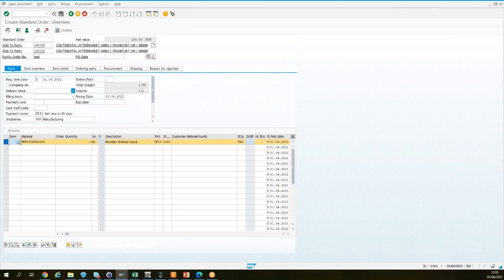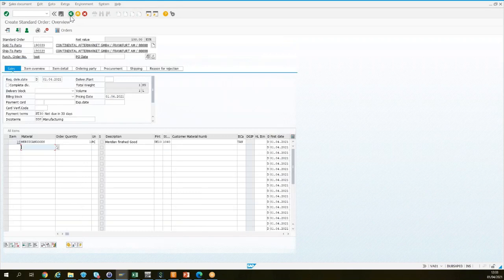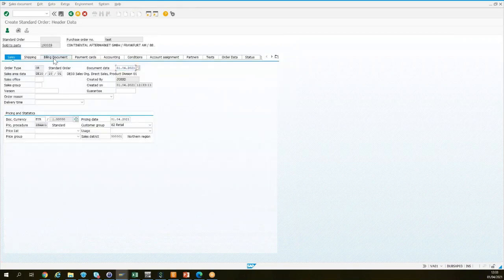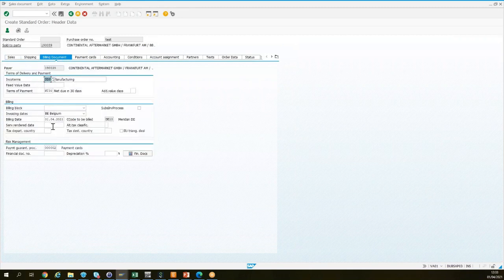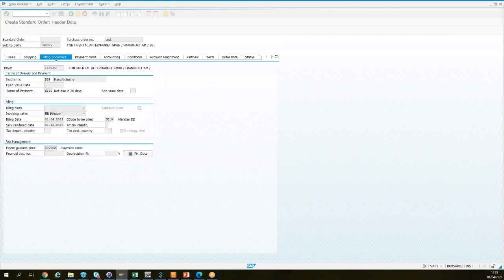We can see that as the pricing date and service render date is today's date, the MWST rate on the condition record is 19%. However, if we were to change the service render date to a date, let's say, in December 2020, SAP recognizes that the taxes need to be redetermined.